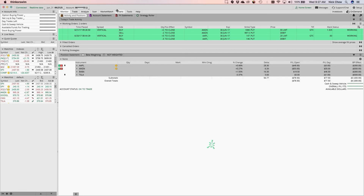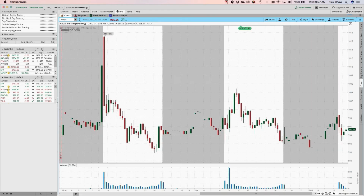Now, the one thing that I will also do that I don't have on right now, which I'll show you, is manage my risk. Right now I'm already managing my winners. I put an order in so that when it reaches the price that I want, it will sell. Now what happens when the stock doesn't go your way? You have to set a price where you say, I do not want to trade Amazon anymore. At this price, I want to get out of the trade with whatever money I have left, and then reevaluate either Amazon or use that money to get into a different stock.